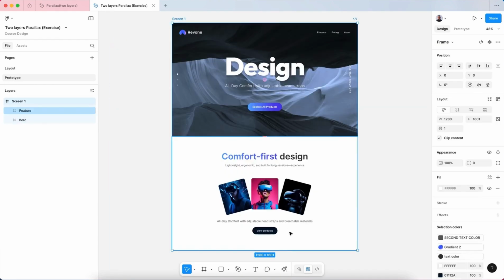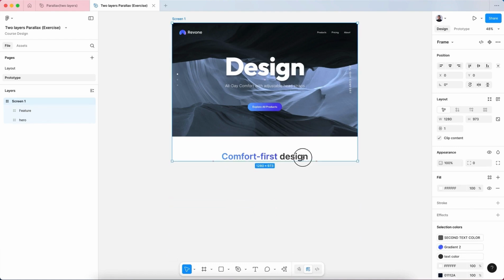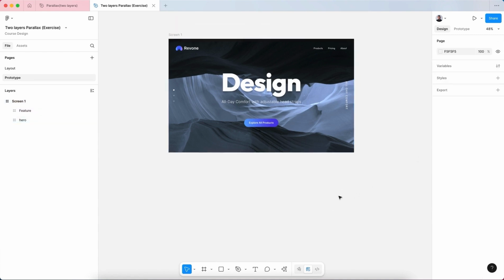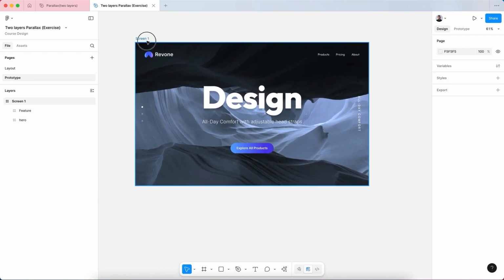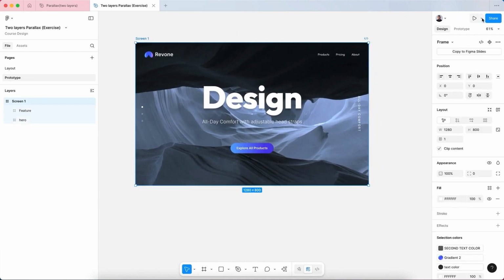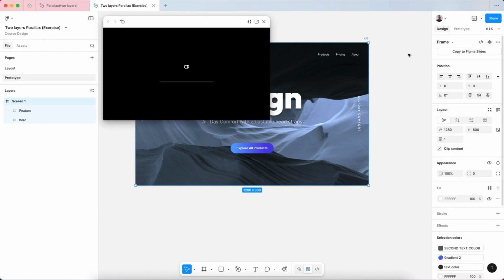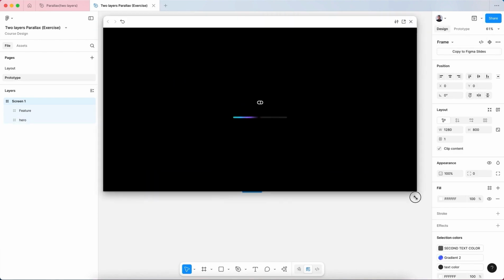Now, let's go and define our above the fold. This is the most important thing. So resize the height of our screen to 800 pixels, the height, and this will be our above the fold screen. So here, if we select this preview, let me make it bigger.